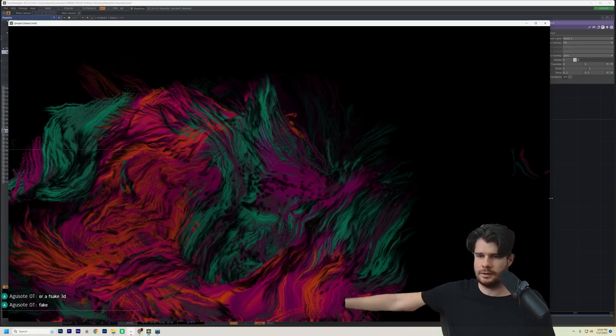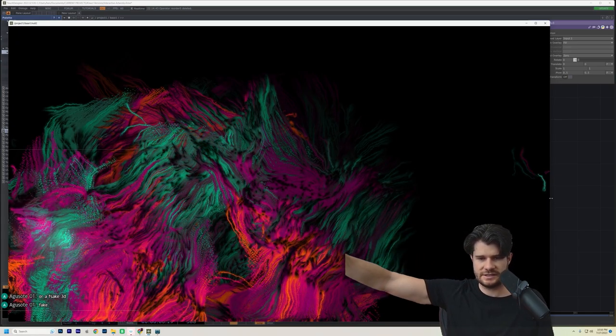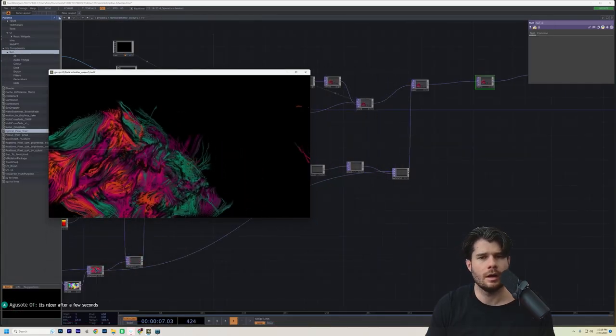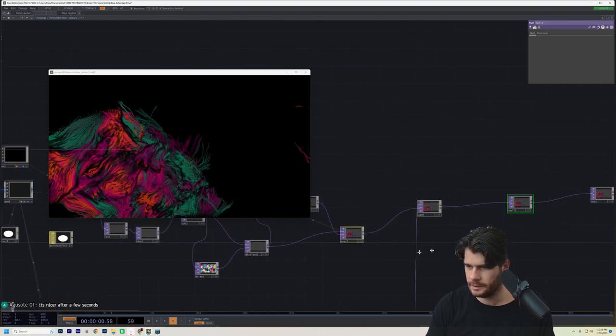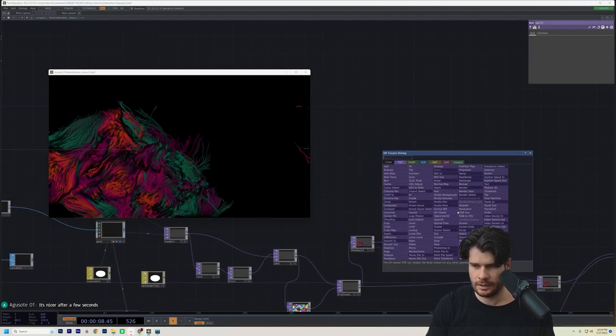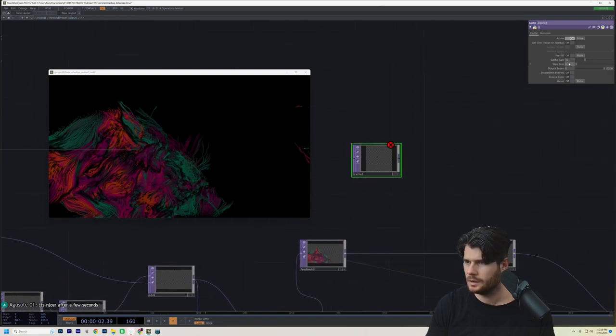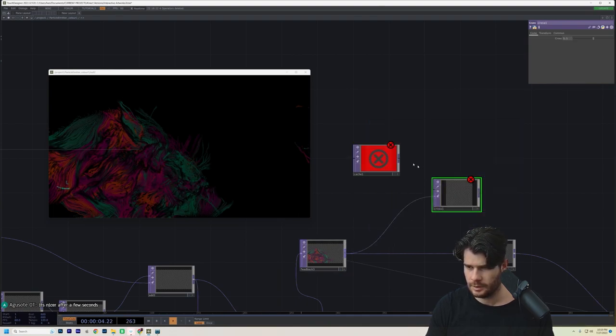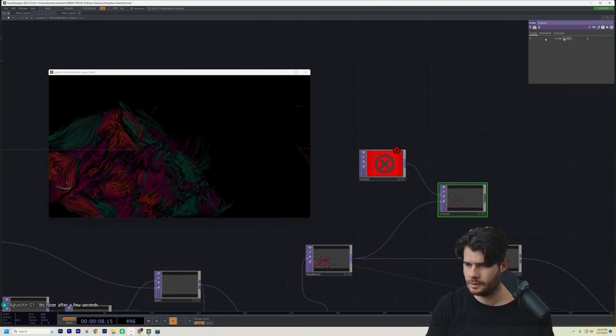Another cool effect that I like doing sometimes is if we add a cache into the feedback loop. All right, two things. First one, adding a little bit of cache. Cache is cool because it adds basically an infinite delay. So if we set the output index to minus 10 and then do a little crossfade between that and that, we want it to be the other way around, that and that, put our cache in. You get an interesting effect.